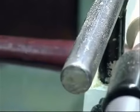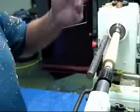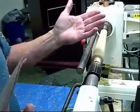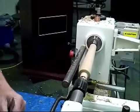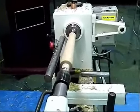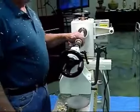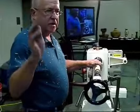David, have you found that the wider the skew chisel, the easier it is to use and less likely to catch? Yes. The little skew chisels are an invitation for disaster. They are, and they flex, especially those round ones. My God, where's flat? I can't make mine good to save my soul. That's pretty smooth. It's amazing what a roughing gouge and 40 grit will do.